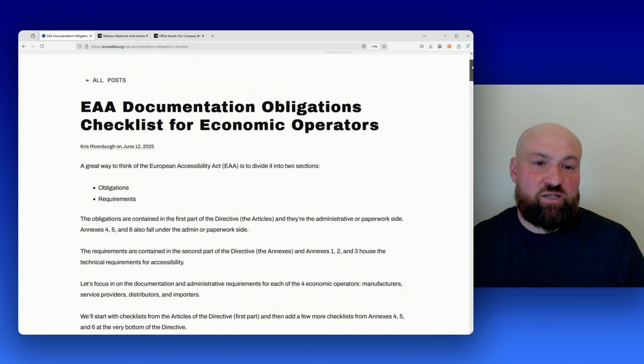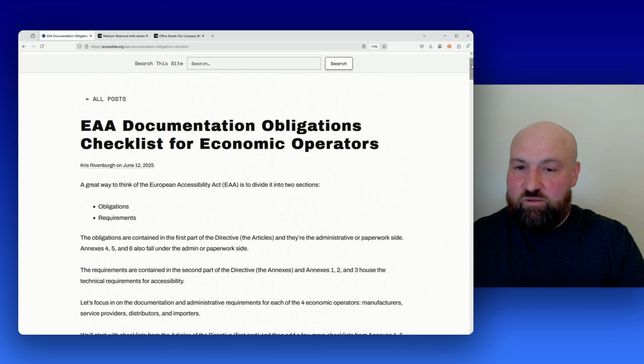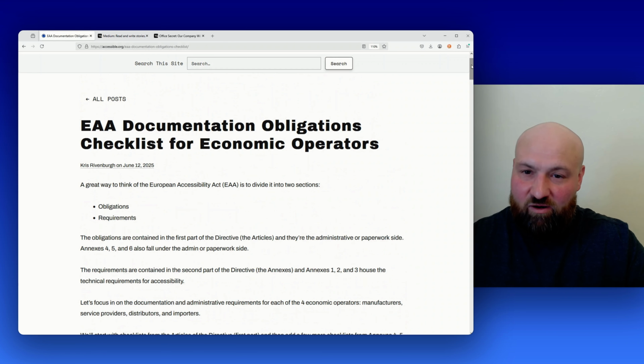But that's really it. That's what I wanted to cover. This is an extremely valuable resource. Keep in mind that there are other documents that would be recommended to have in place, simply to back up and follow best practices for demonstrating compliance. So there are these absolutely essential documents that you are obligated to have, but then there are other documents that would be considered a best practice or really nice to have, just to show that you have made a genuine effort in accessibility and that you are taking the correct steps and you are really ensuring that you have compliance in place. So these documents are also important.